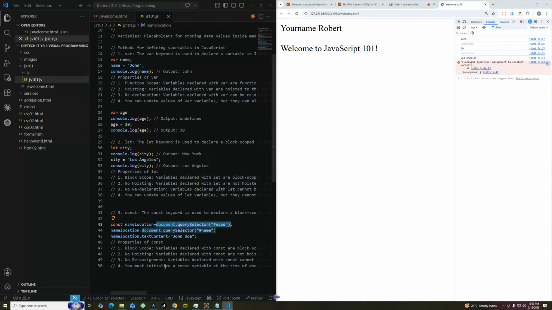So those are some of the properties. No reassignment, no hoisting, and a value must be assigned at the declaration level. And of course, it's a block scope, which means if you declare a variable within it, then it's used within it. If you declare it outside it, then it can access things that are declared outside it, but are at the global level. So those are the three ways that we can define variables within JavaScript.